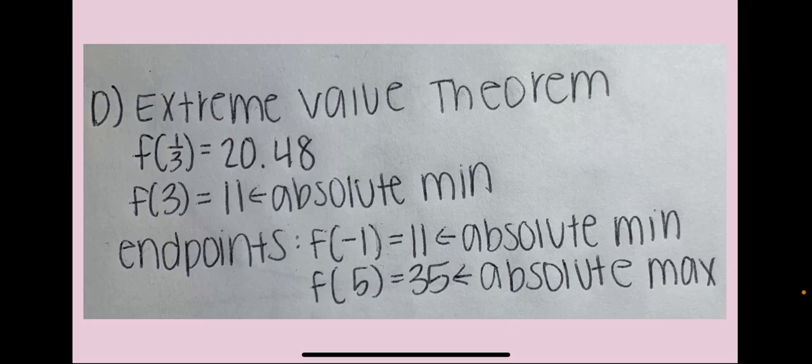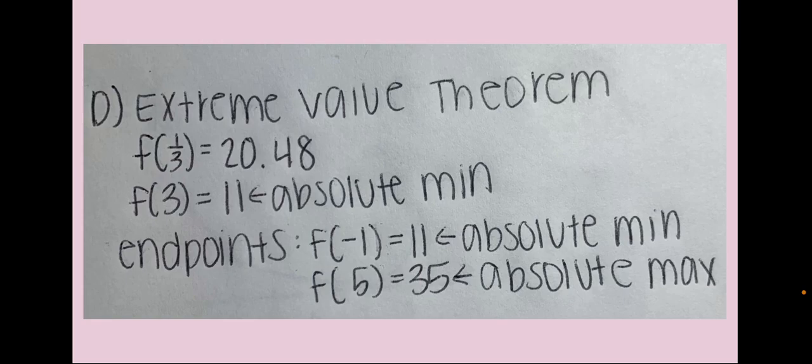And then part D is asking, find where f of x has an absolute maximum and absolute minimum in the interval -1 to 5, and justify. So for this, you have to use the extreme value theorem, and this theorem states that absolute extrema of a function on a closed interval can only occur at critical points and or endpoints. And this question gives us the closed interval of -1 to 5.